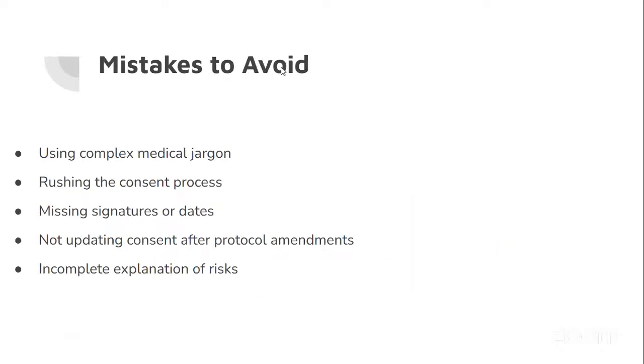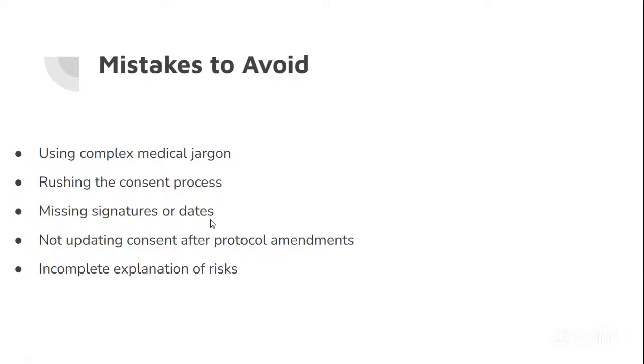So while taking the informed consent, there are a few mistakes that need to be avoided. Number one, avoid using complex medical jargon because we don't want to confuse the participants. We don't want to overwhelm them. Rushing the consent process. Whenever we take the informed consent, it has to be a very calm environment so that the patient understands everything and is able to make a well-informed decision.